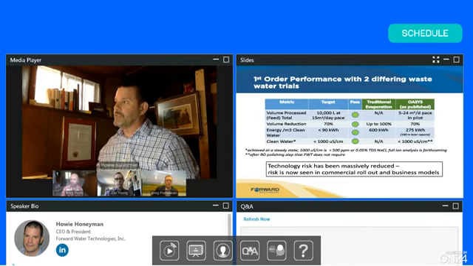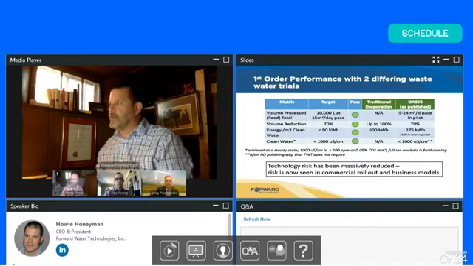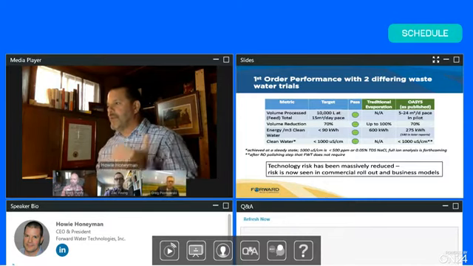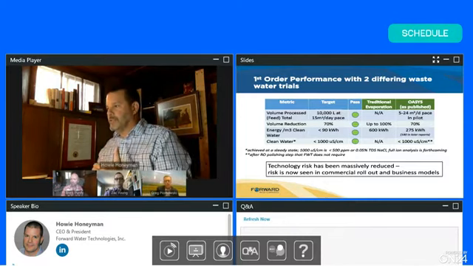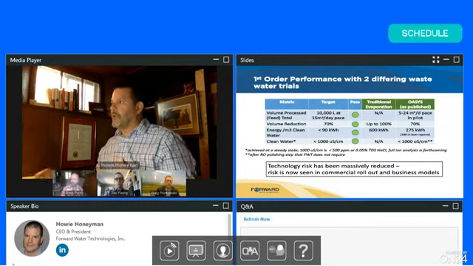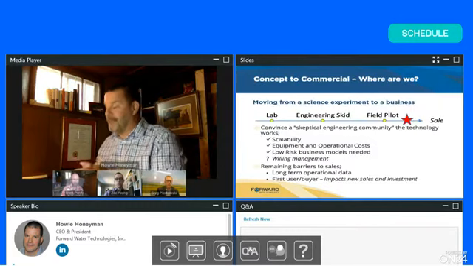is securing those licenses. And we can see we compare very nicely against traditional evaporation or a competitive technology that is out there that we're aware of called Oasis water technology. So we've massively reduced the technology risk. We've shown that the operational approach is solid, and we've shown we can operate at a commercial scale. Should be easy for the next step.